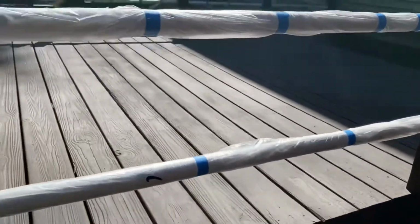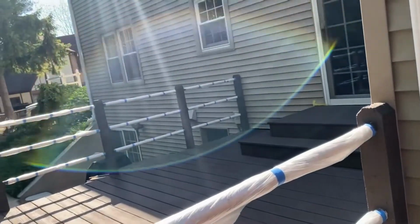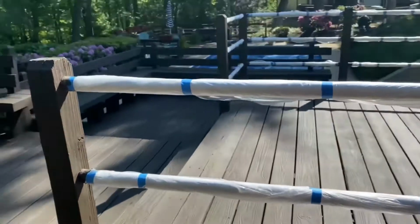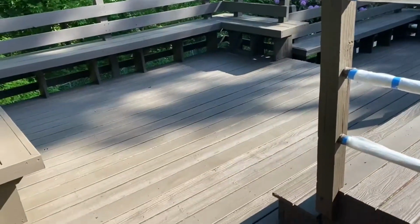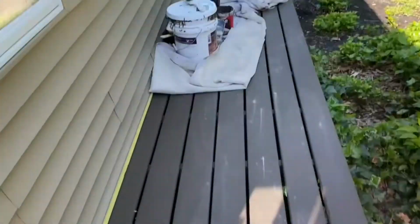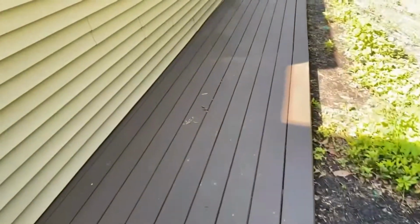So now I can't show you how far I can get. Okay, we're going to show you the next step that we can do on this side. This one is only one coat, but today we're going to finish it with the second coat. So, there you go.